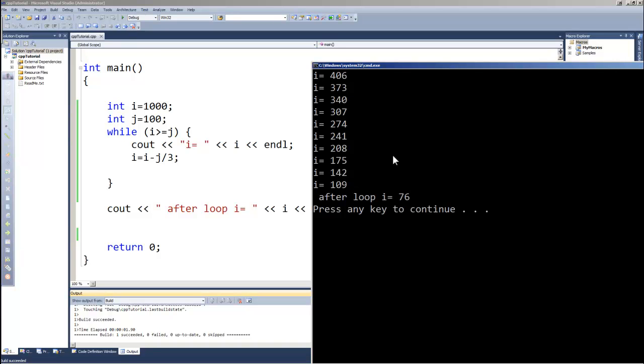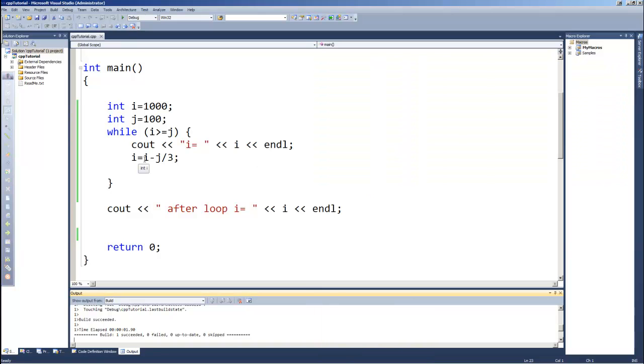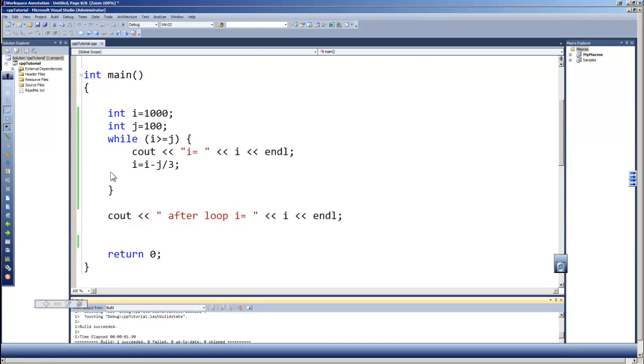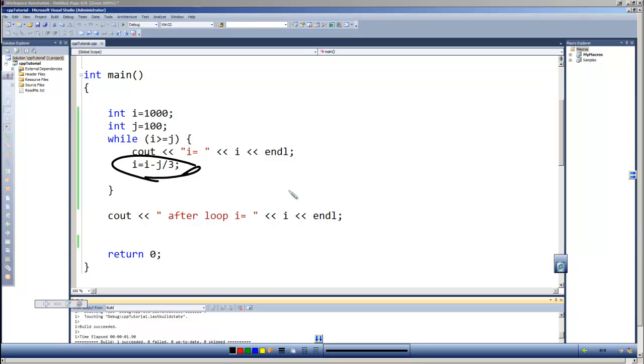So again, we can go either way. We can make the calculations that we use inside the loop as complex as we want. We could even ask a question in the loop, and use that for our exit condition.